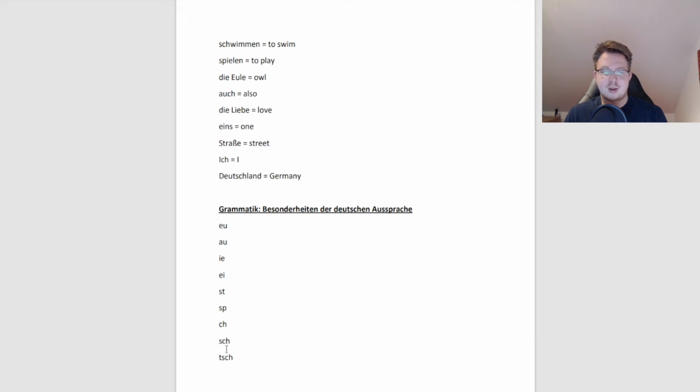So here you can see some tricky combinations which we really often use, as you can see in these words. For example, if we put E and U together, it will be pronounced like oi. The example for this is Eule. So you can see that you point out the oi special in this word.